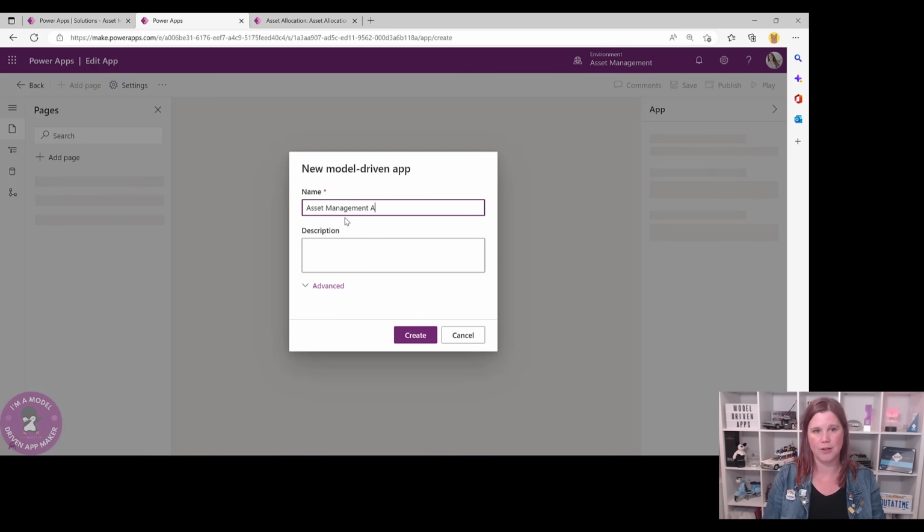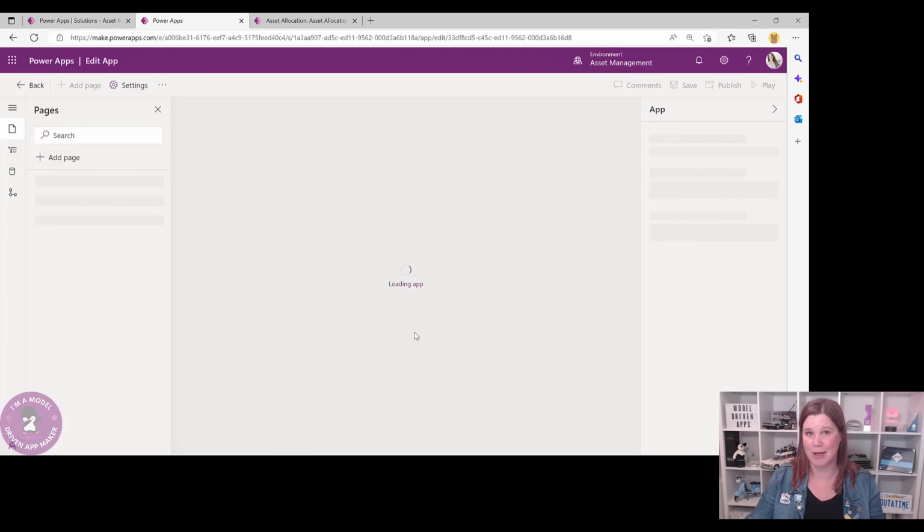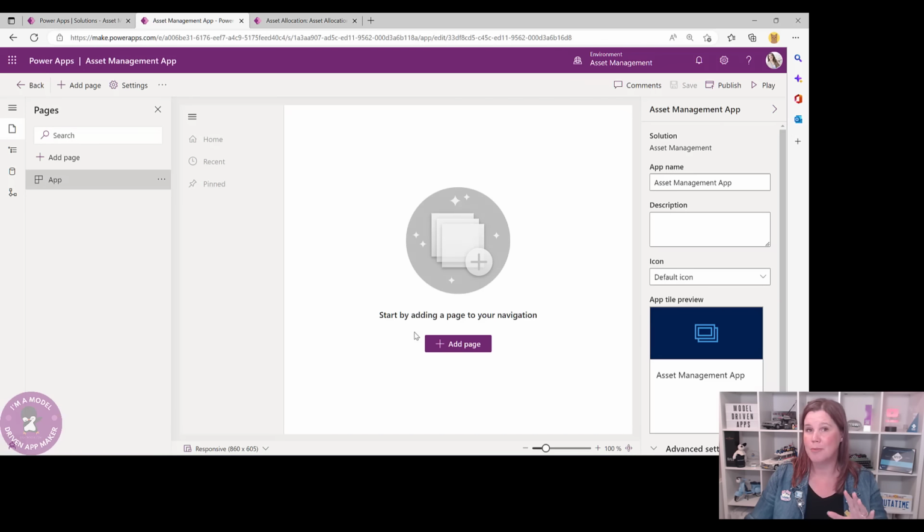You can give it a description if you like. Create. Okay, good. We've created an app. What we need to do now is bring in the tables that we've been working with and create that navigation menu down the side. But that's all there is to creating the app, because we've done all the work in Dataverse, creating all those pieces, bringing together the app itself.